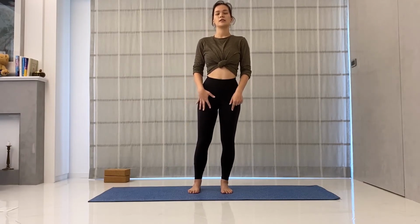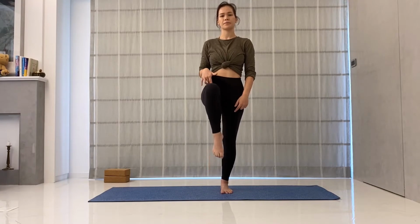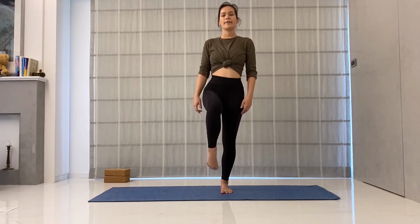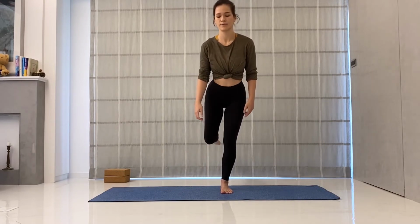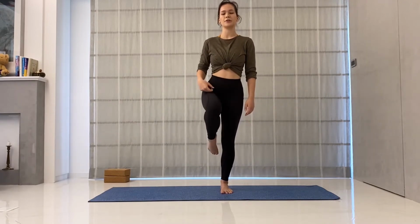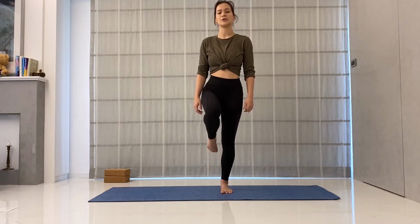And next time you bring your weight into your left foot, stay here. Keep your knees slightly bent as you press through your big toe. Now bring your right leg up. And from here, I'm going to simply kick the foot forward and then kick it back, moving your upper body with your leg. Inhale as you kick forward. And exhale as you kick back.